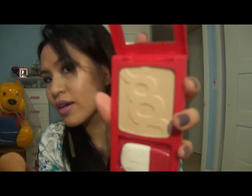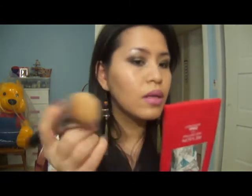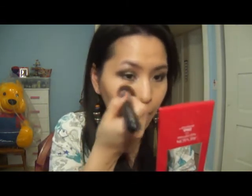And it has this really nice design on there. Let's get the swirls out. Not sure my brush is picking up any. But I'm just covering my trouble spots first. It's kind of like my T-zone. And on my cheeks.